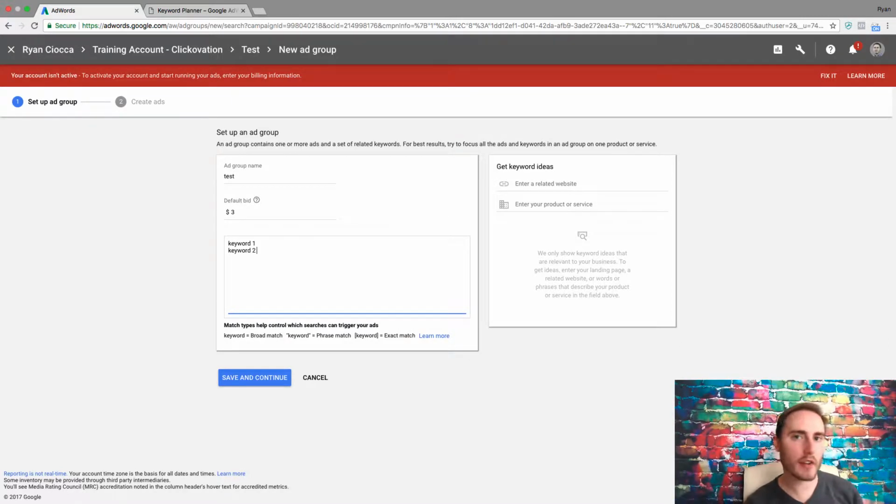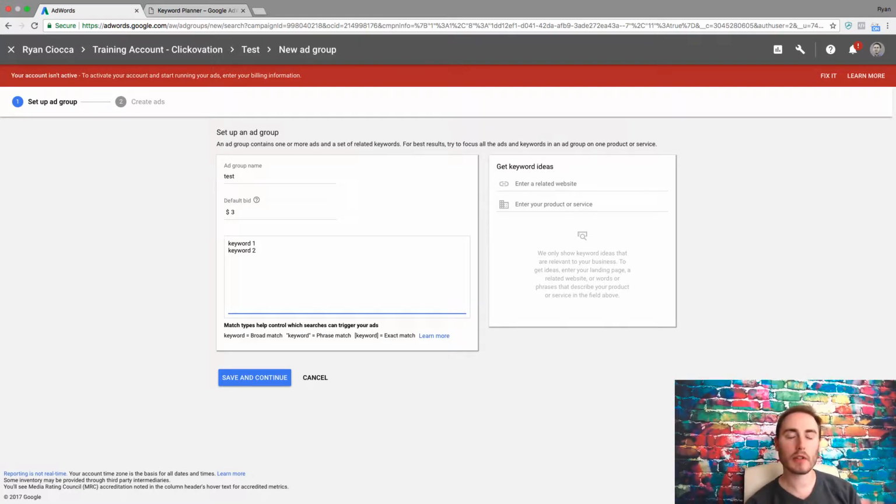Let's just add keywords, keyword 1, keyword 2. And so this is where you actually want to do your match types. There's several of them. The first is broad match. And by default, when you export keywords from the keyword planner, Google is going to put your keywords into your campaigns as broad match. Now, broad match is, well, broad. It matches to a whole host of search queries. So search queries match to keywords.